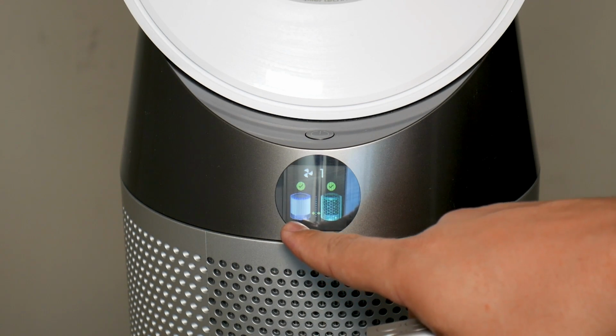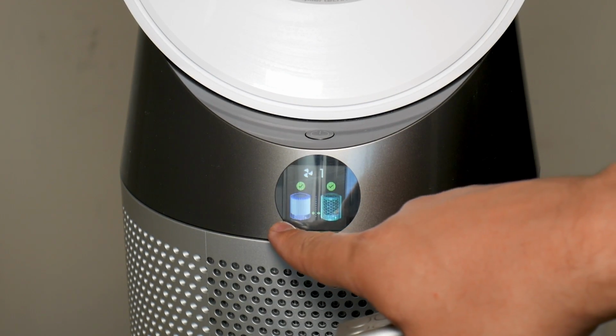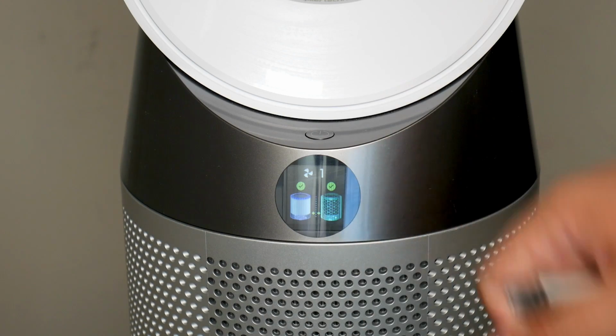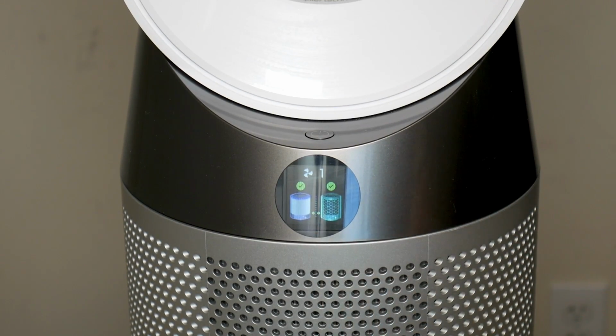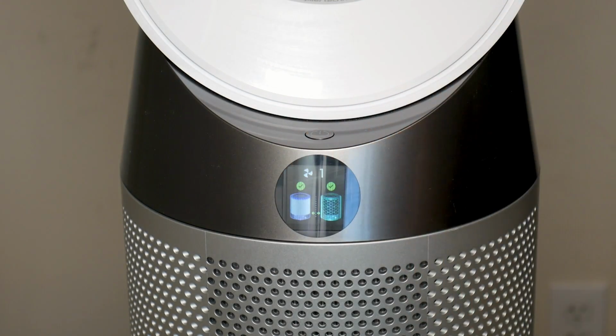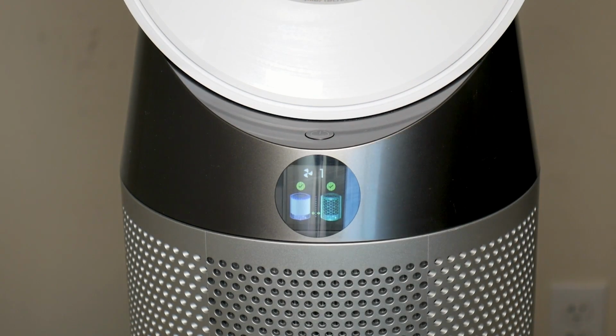And when you look closely, you see that the air filter has a tiny purple sliver of a line, and that shows you the status. Same thing with the charcoal filter. So as you can see, there's a tiny line here. I don't know if you can see it on the camera, but it's a very small line, and that shows you how much of the filters you've used up already.